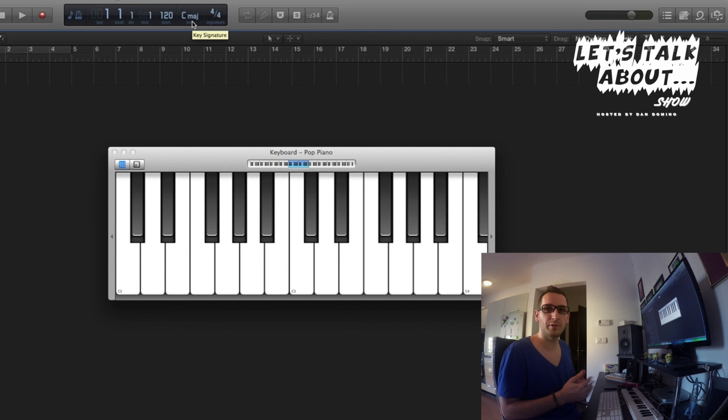So all you have to do, if you want to make a major chord, is find the root note and count four and then three half steps. And for a minor chord, you find the root note, and from there you count three and then four half steps. So let's see a last example for the minor chord. Let's see a D minor. So D. Let's count three. One, two, three. This is the second note. And let's count the last four. One, two, three, four. D minor. And that's it. So I hope you can learn the minor and major chords much more easily.